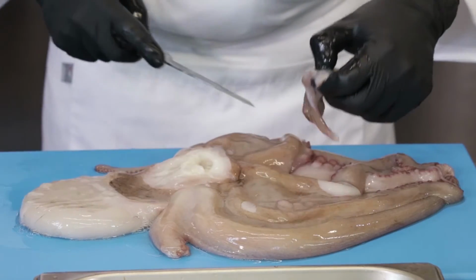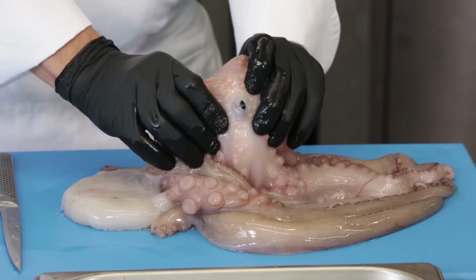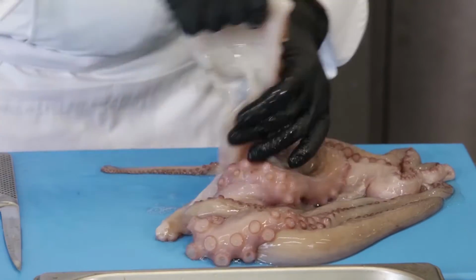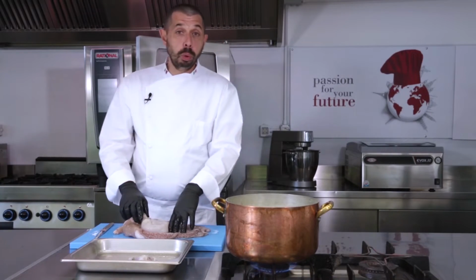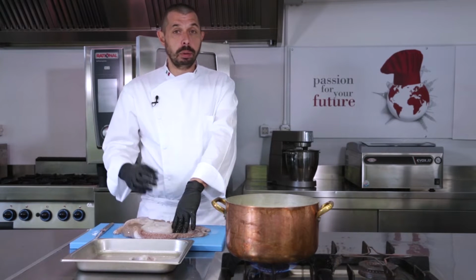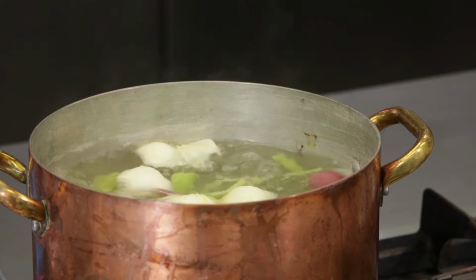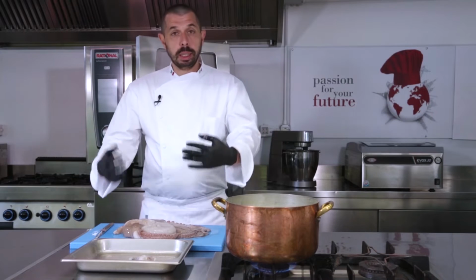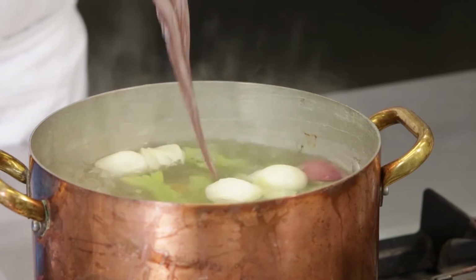We're just removing the eyes without detaching the head, then removing the two pieces here underneath, so that everything is already clean. And now we're going to submerge it into the broth I already prepared, which is a court-bouillon, a vegetable broth aromatized with some white wine. This court-bouillon is usually used for all of the fish preparations, or to steam fish preparations, which is nice and aromatized.